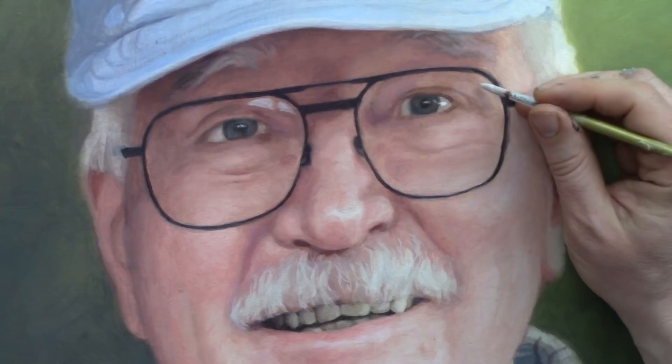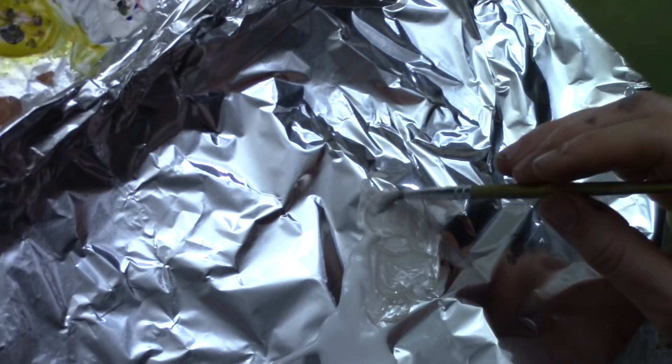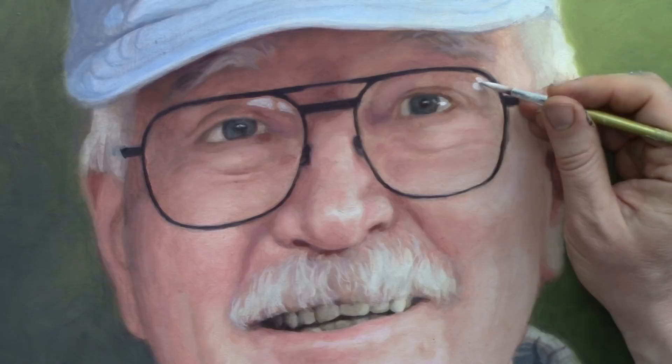Alright, so that's one aspect of it right there — just getting in that initial color. On the other side we're going to put a reflection over here. That might have to go a little lighter because it's going over a lighter area, so we're going to grab a little more titanium white in this mixture. I'm just trying to make it the right shape that I see in the reference photo — it's kind of a little backwards L shape.